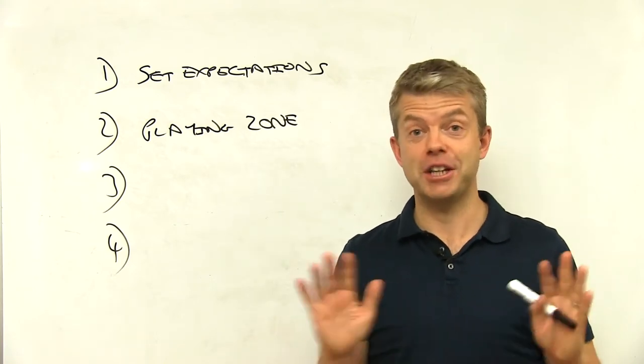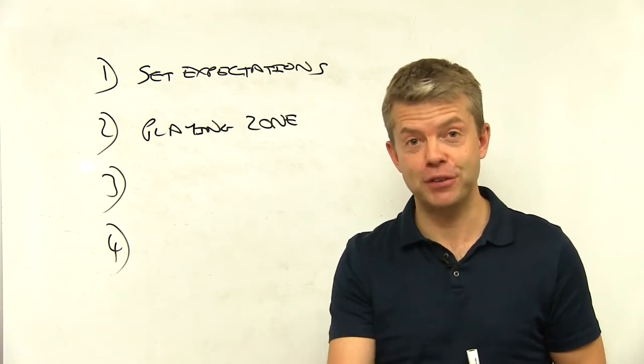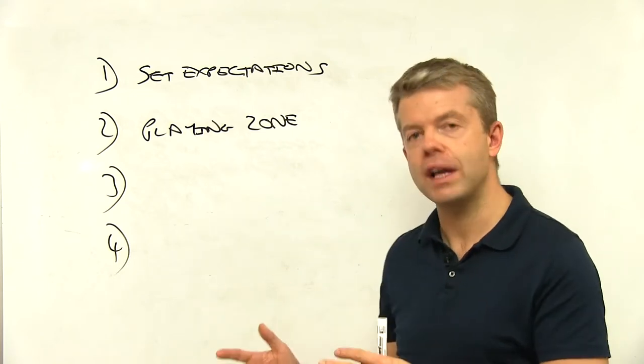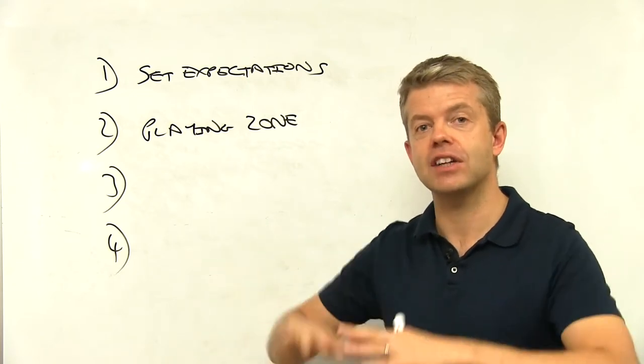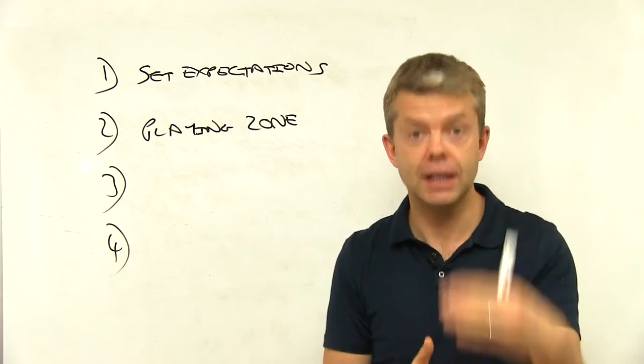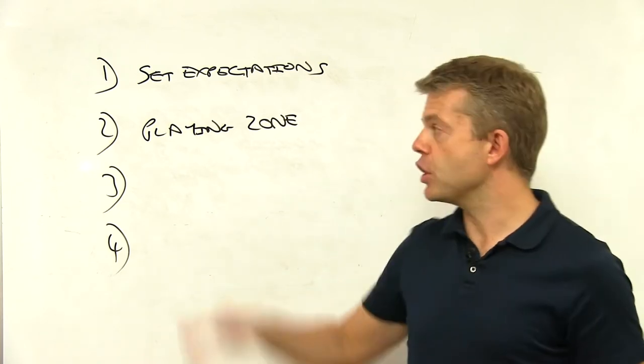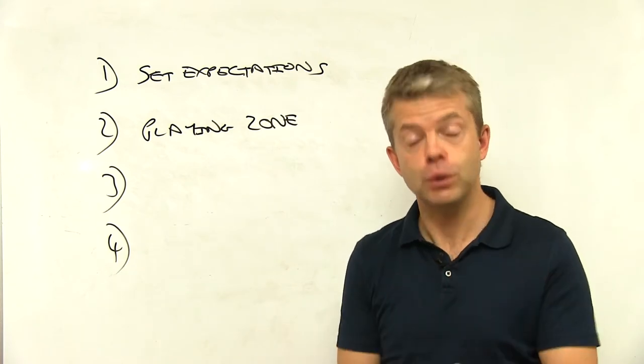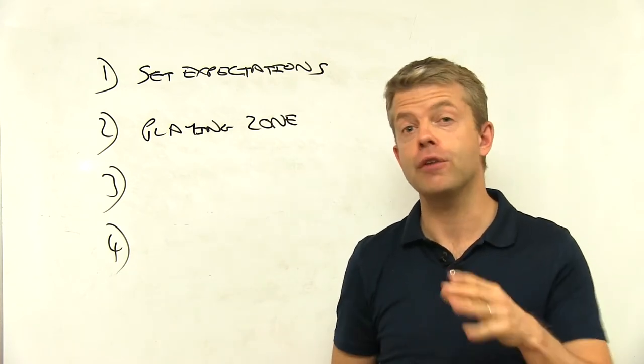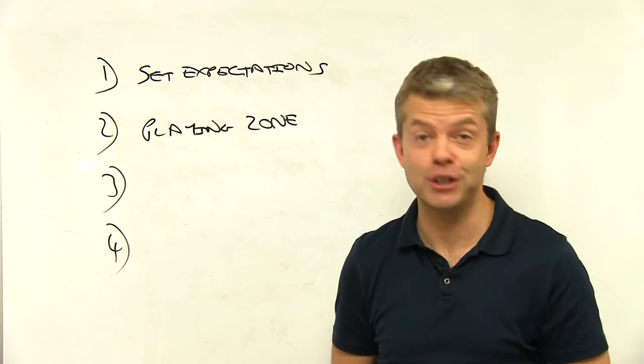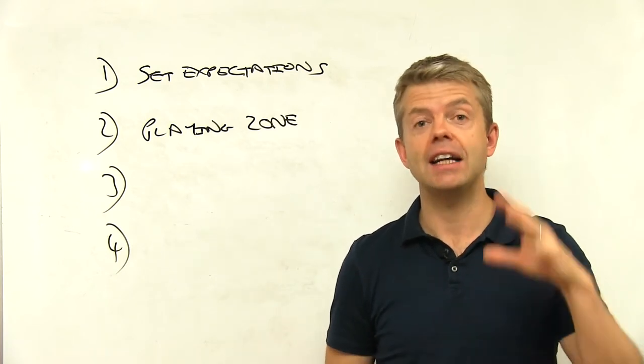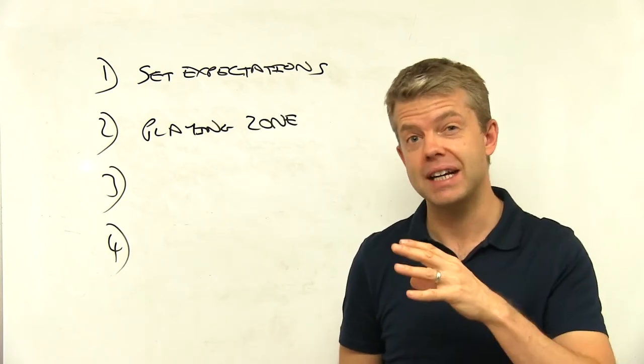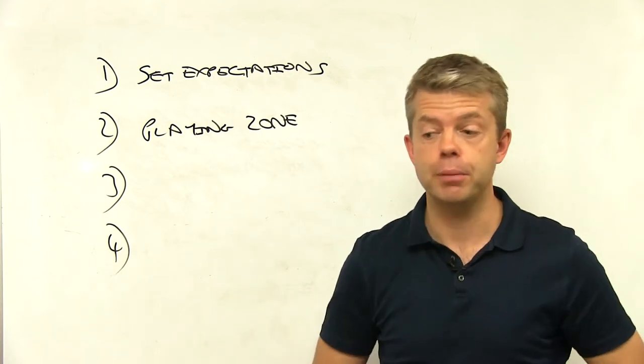It's vitally important that you can bring yourself into the now for each shot. And this is incredibly important if you've just hit a bad one, because what we want to stop is one bad shot becoming two or three or four bad shots. So every shot is new and you can trigger that in yourself by thinking I'm stepping into my playing zone now when I'm two or three steps away from the ball. If you've had a complete disaster and you have to drop in the same place or reshoot from the tee or, you know, it does happen, move a couple of steps because you've chunked a chip or something, you can even turn away for a second, clear your brain, take a deep breath, then turn back and go into your playing zone.